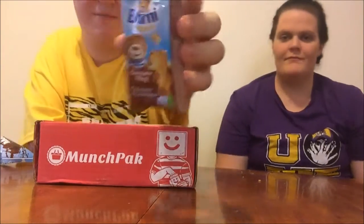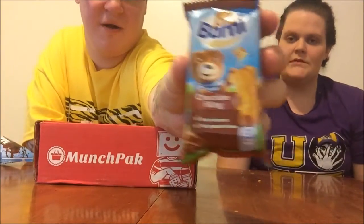Next one is Barney, and not the dinosaur Barney. Barney chocolate filling. I guess like a bear paw, kind of. Yeah, sort of like a bear paw, like she said.